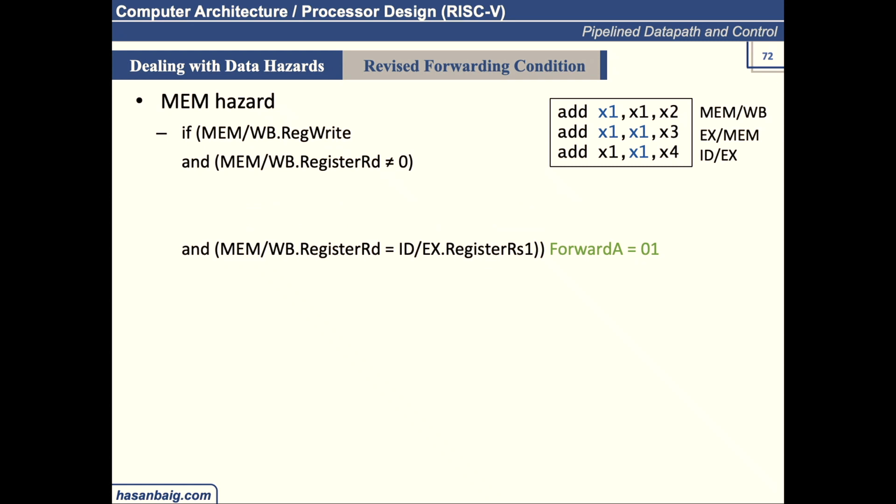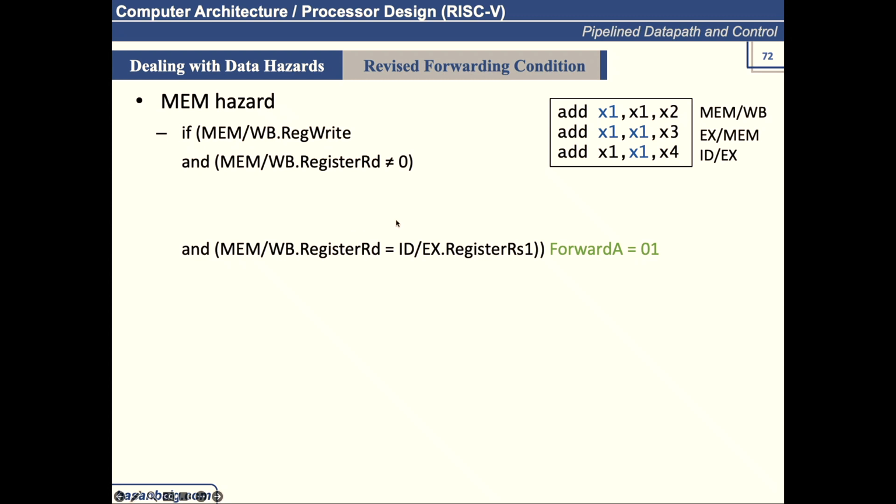So this is the original condition that we upgraded after discussing whether the instruction is writing into a register, or whether it is not writing into x0. Now we need to determine whether there is also a data hazard in between. Hazard means that the updated value of x1 that we are supposed to be using is in the MEM write back phase, but another instruction in between these two instructions is also writing into x1. To determine this, we need to check the destination register sitting in the XMEM pipeline stage.